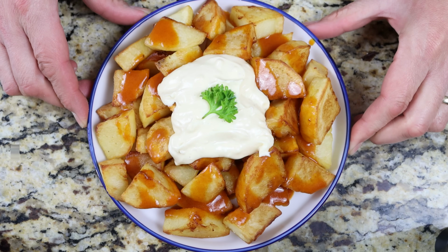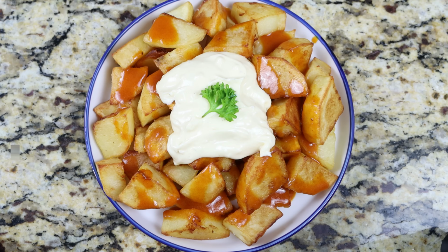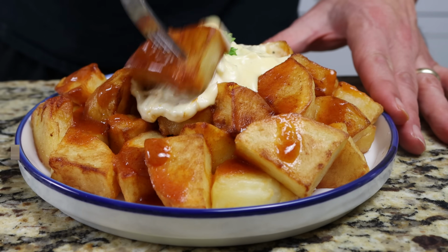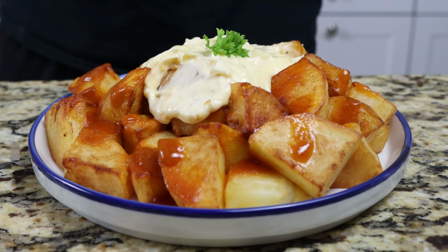Now, for those of you that are not familiar with patatas bravas, they're basically potatoes that you fry in extra virgin olive oil until they're golden fried, and then you top them off with a spicy paprika-based sauce and some garlic mayo alioli to take things to the next level. Folks, we're talking a ton of delicious flavors, very easy to make, where there's no tricky techniques or special equipment needed, and all done in a little over 30 minutes.